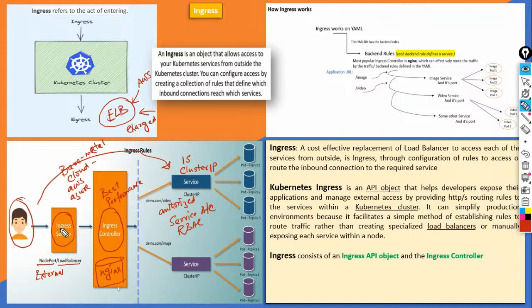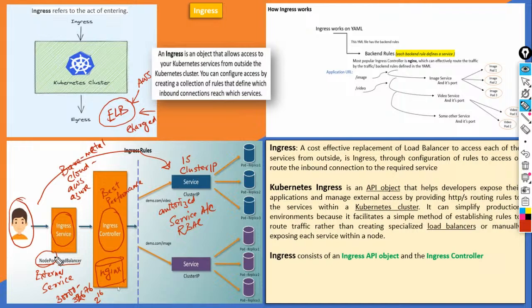Anyway, you will hit the ingress service, which is a node port, which is the external service. This external service is from the ingress controller. Whenever you install this ingress controller, it will implement an ingress service for you. So there is a node port. Let's say the node port ranges between 30,000 to 32676, which is 2 to the power of 16. Whatever the port number, this is a port number.